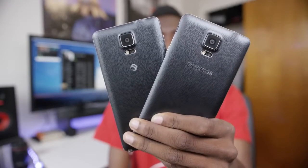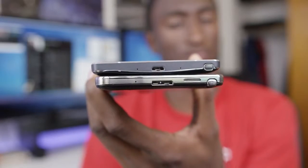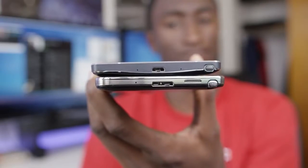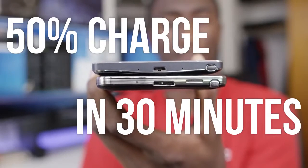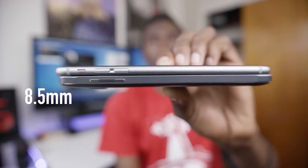I was just blown away by the battery life — it improved significantly. I started getting six and a half hours of screen on time and never had to plug in before the end of the day with the AT&T model. So if you're getting it in the United States, grab it from a carrier and you'll have no issues with battery life. As a bonus, charging is back to USB 2.0 with fast charging, getting you half a charge in just 30 minutes. And all of this comes in a phone that's just 8.5 millimeters thick.